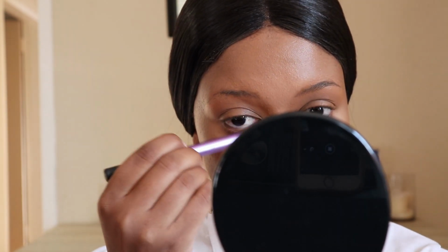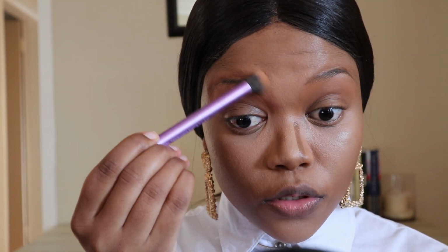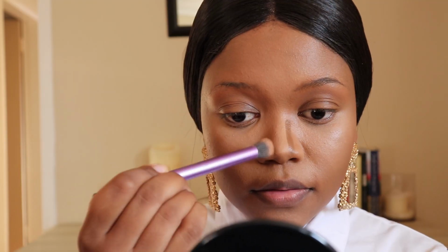So you just want to basically blend out the darker shade of your concealer and drag it all the way up to your eyebrow.